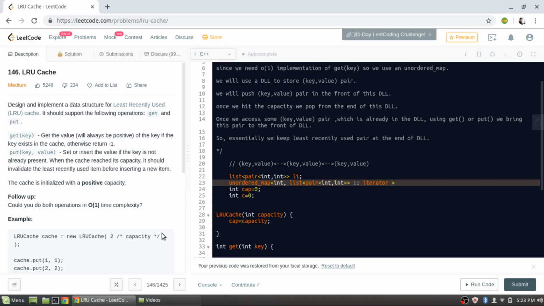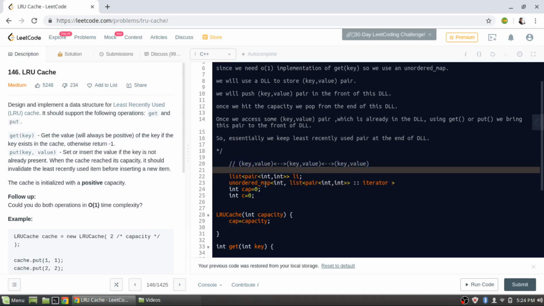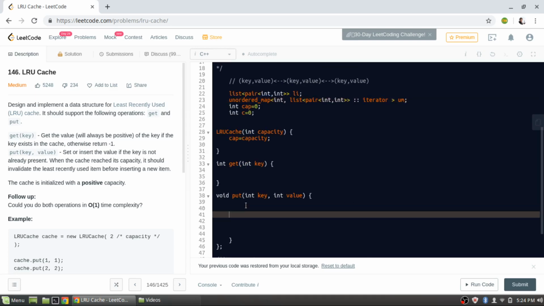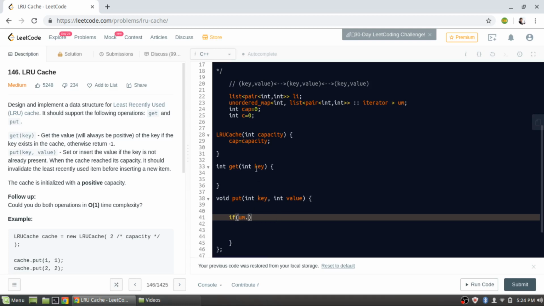Right? So here, let's say this is our DLL. In this map I am storing the key as the same key and the value as the pointer to this node: key, value, pointer to this node; key, value, pointer to this node; key, value, pointer to this node. Let me write it as an unordered_map. So what I'm saying is that, if we wanted to insert this key-value pair, let me just check what the role of this unordered map is here.